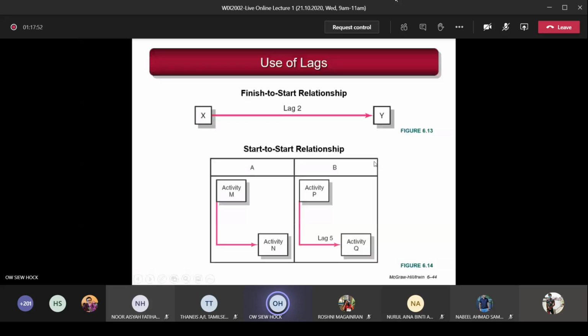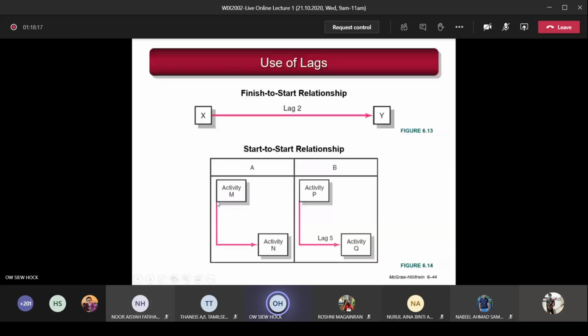Now you look at this diagram here, start to start relationship. In the first box, A, you can see activity M and activity N. This is the starting point of M, and this is also the starting point of N. You can see the arrow goes from the start of M to the start of N. So this is called start to start. That's why when you draw the arrow in your network diagram, make sure you draw it correctly.